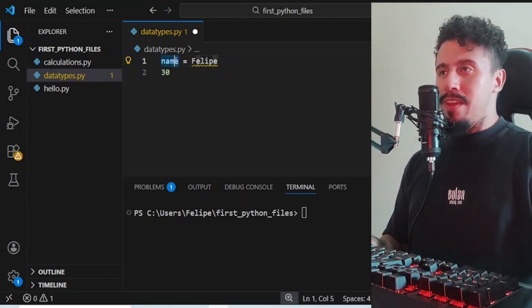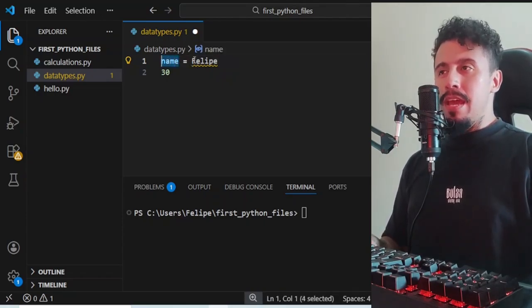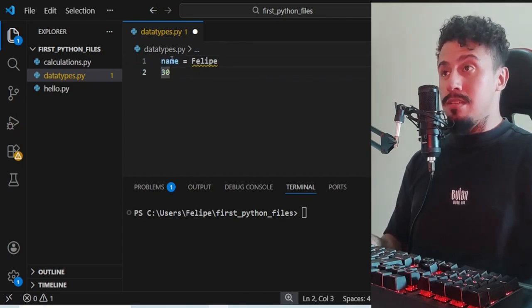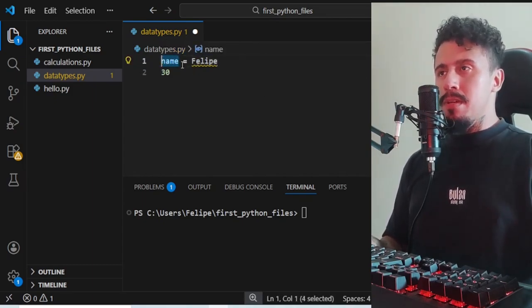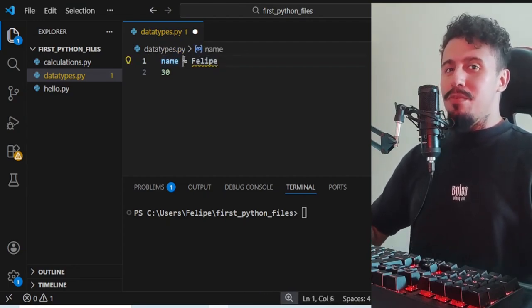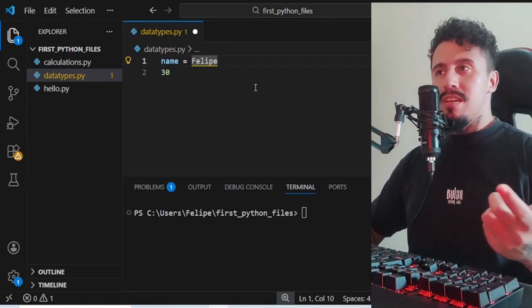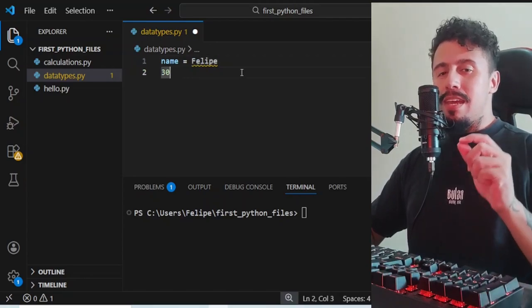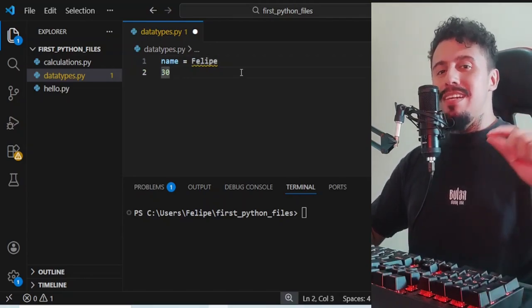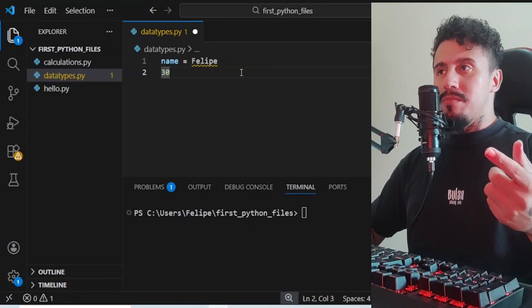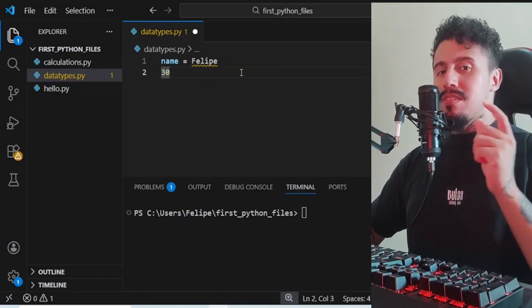That means I created the variable name and stored the data Felipe inside of this variable. Right? So you can read this like name receives Felipe instead of name equals Felipe. That makes it more clear for you to understand when you assign a value, a data, to a variable. When you store some data into some variable.